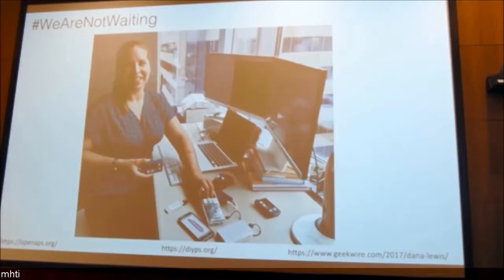All she wanted was basically a louder alarm system to help wake her up. She's a very heavy sleeper. She went to a continuous glucose monitoring company and basically said, can you make this louder? And they said, I'm sorry, we can't do that, because if we did, it would mess with the results from our randomized controlled trial. Our system would therefore be different, and therefore it would not be FDA approved. So I'm sorry, but we can't make that tweak for you. The next trial we run, yes, we will add that feature in. But you guys just saw the 17 years, right? So you can see the logic of we are not waiting.